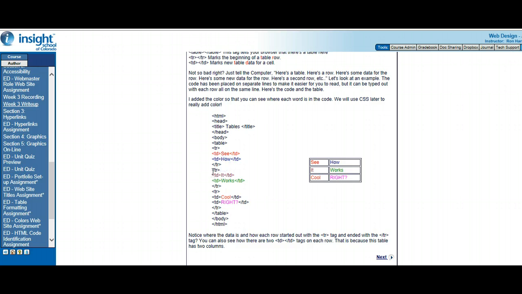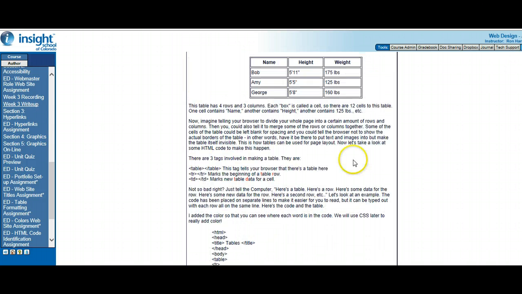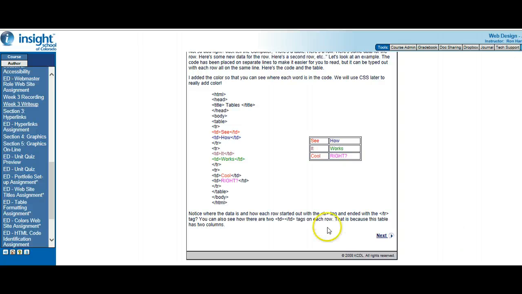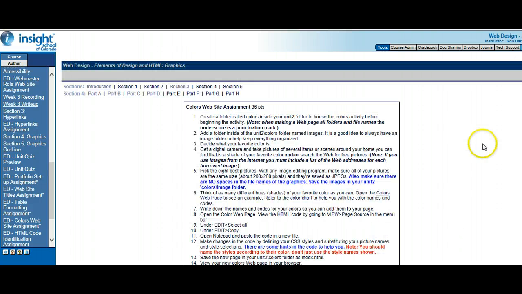Then it starts the second row, and the second row has 2 entries. Then it stops the second row. Then it starts the third row, which has 2 entries. Then it stops the third row. Then it stops the table. But on that Class Connect write-up question, this is the answer I'm looking for. And we'll do a lot more with tables when we get into using NVU.